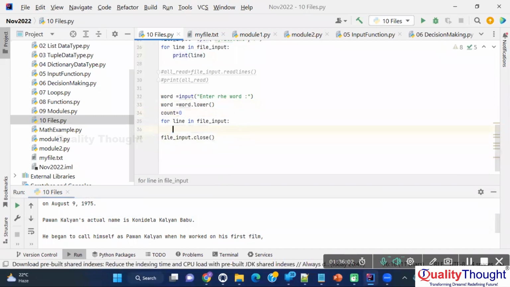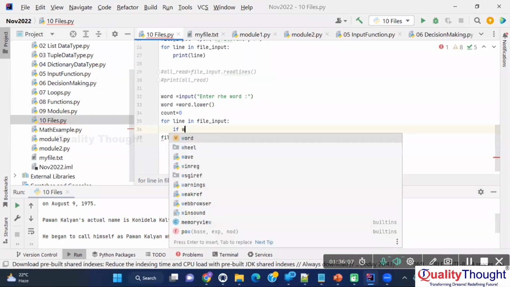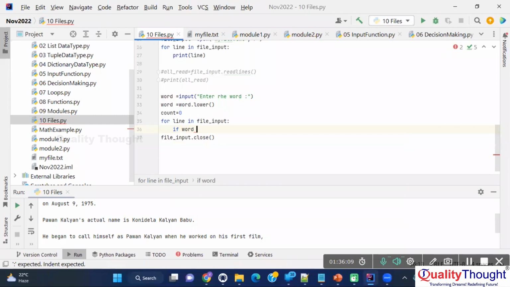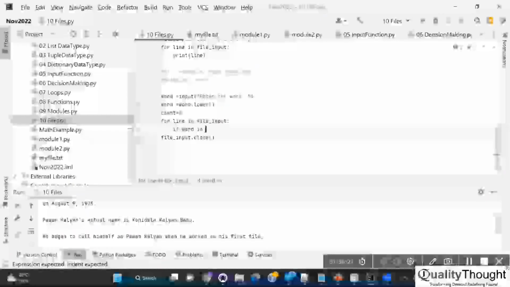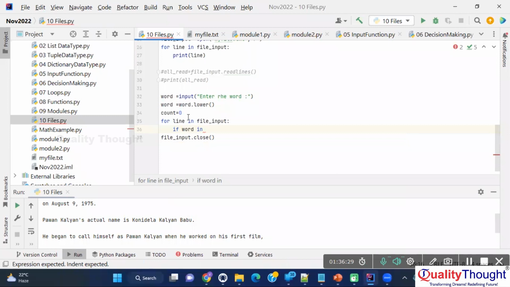For every line, I want to check if the word is in a particular input file. We already have it in this file, right? We take one more value as line dot lower.